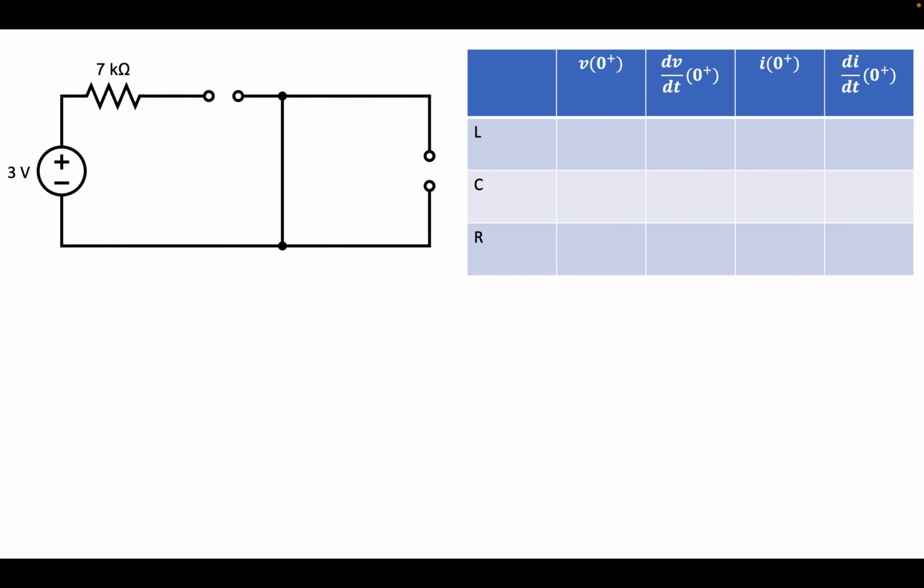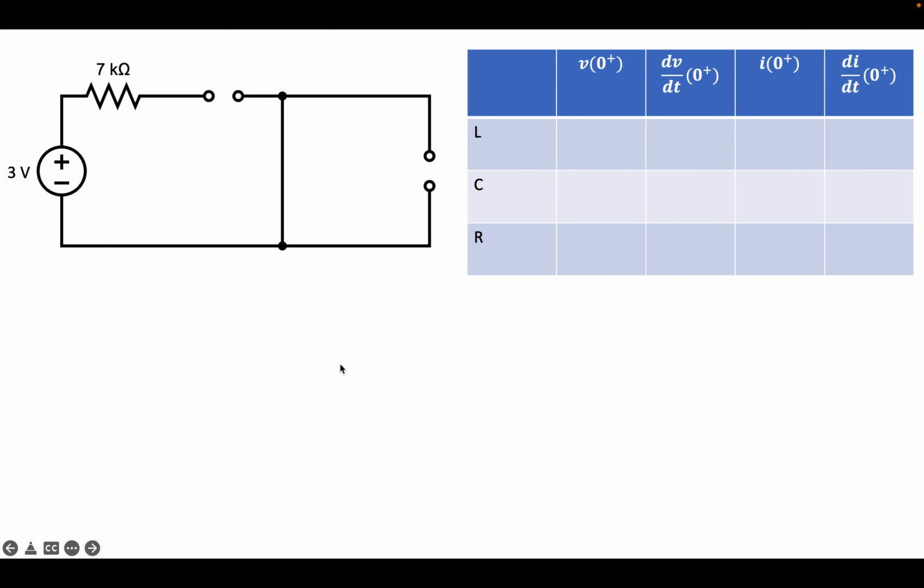Okay, so I've drawn the circuit here before the switch is closed. This is at t = negative infinity or t = 0-. And we know that our inductor is a short, our capacitor is an open circuit, and taking this as ground, it looks like there's no voltage across the capacitor before the switch flips. And by extension, there's no current flowing through the inductor in this case.